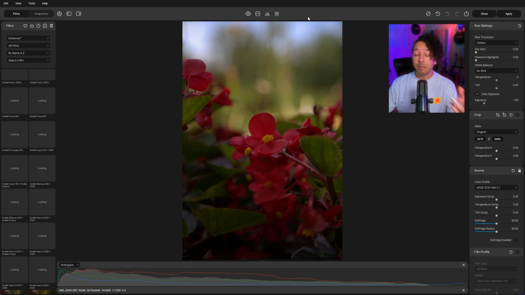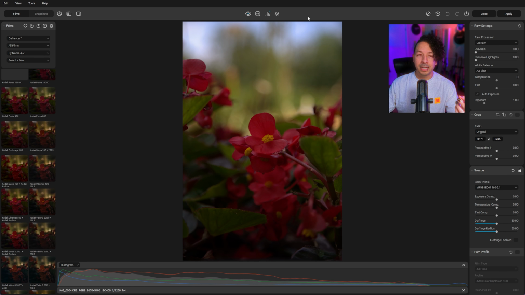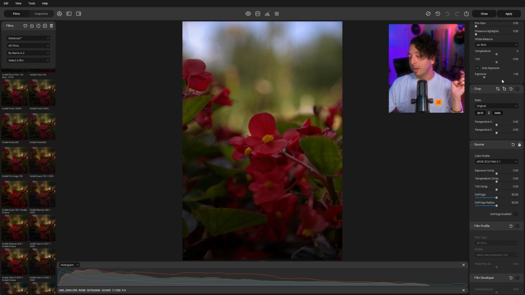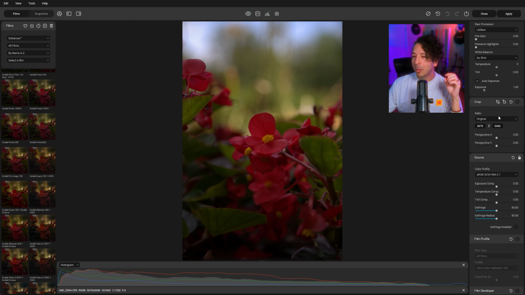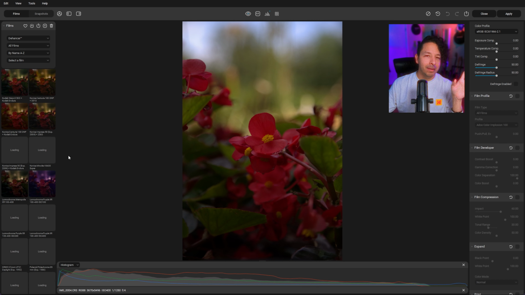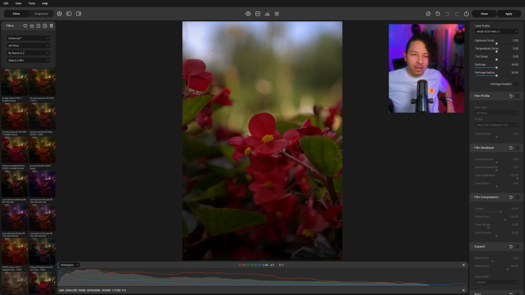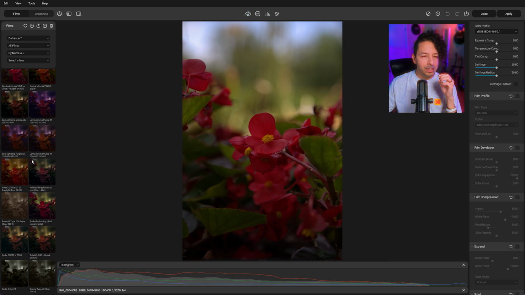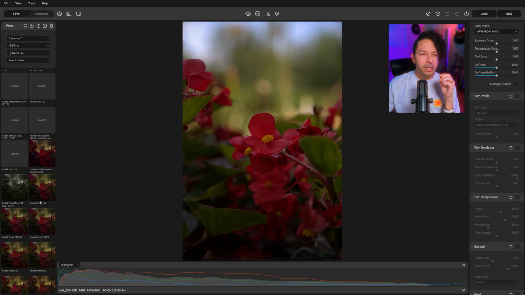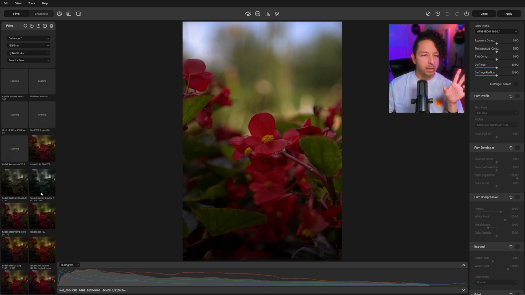If you've used the photo plugin for Dehancer, like the Lightroom plugin or the Photoshop plugin, you know that this looks exactly the same. If you're new, we have your editing set right here, your preview set right here. Let's go ahead and get to work on this one. I think what I want to do is keep it pretty simple on the initial emulation.